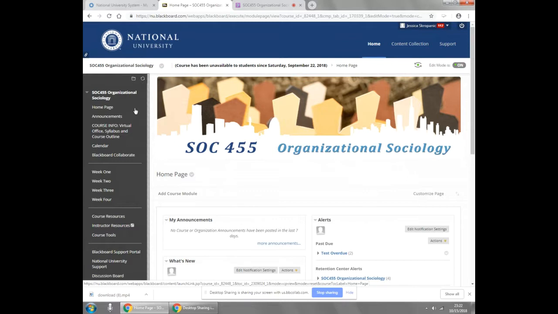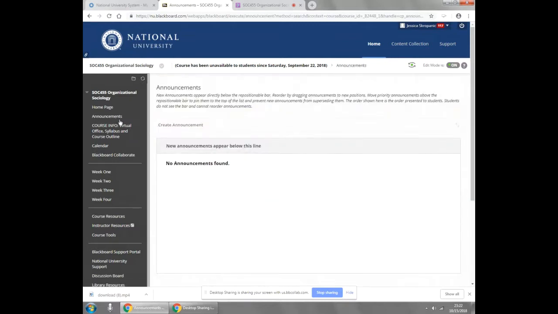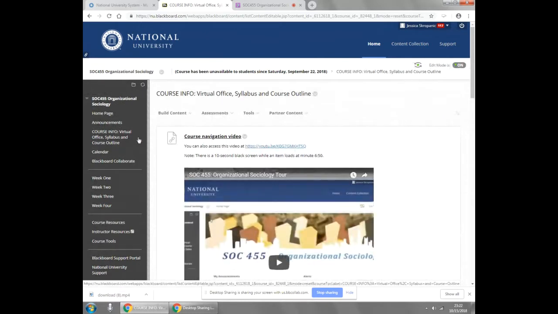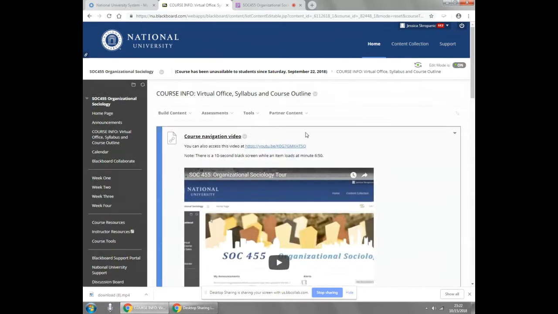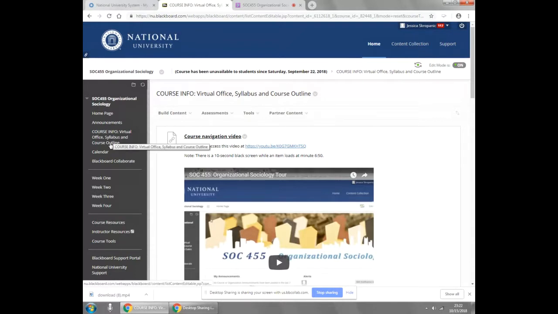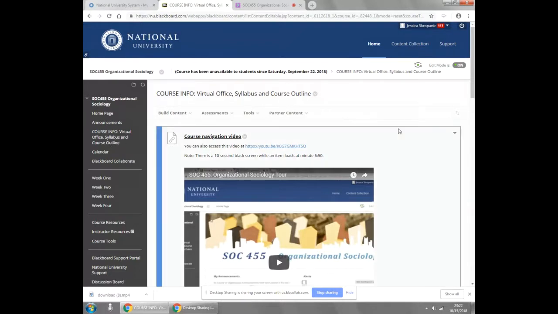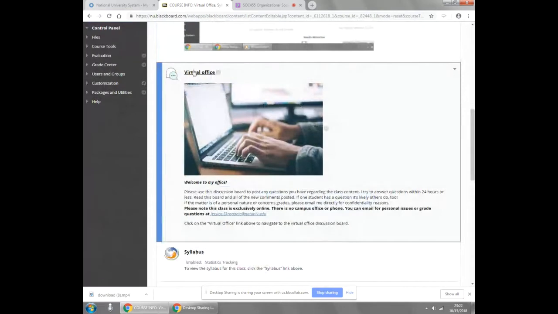It includes basic information such as announcements, where your professor will post announcements, usually information that might be specific to your professor, but will also include a general syllabus that applies to all sections of SOC 455, but also your course outline, course schedule, and other information. It will also likely include a link to a virtual office where you can ask professors questions.